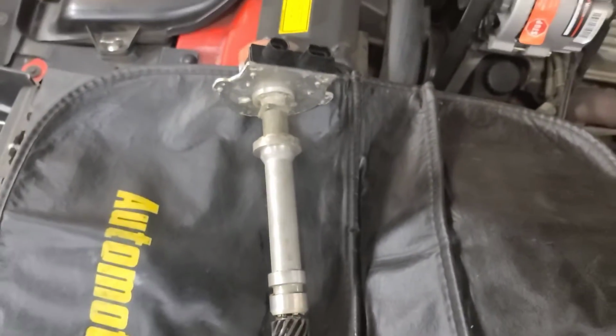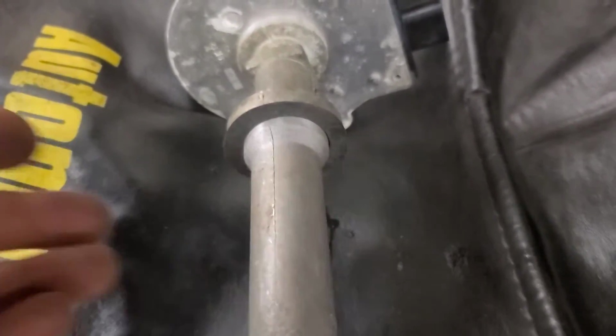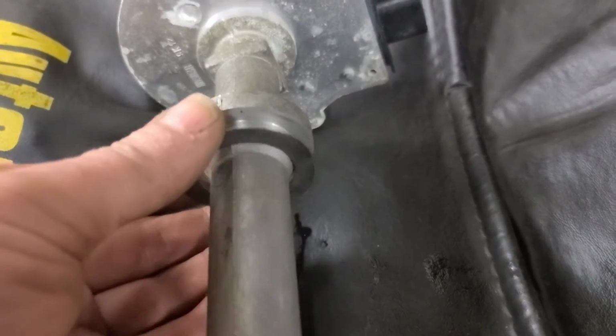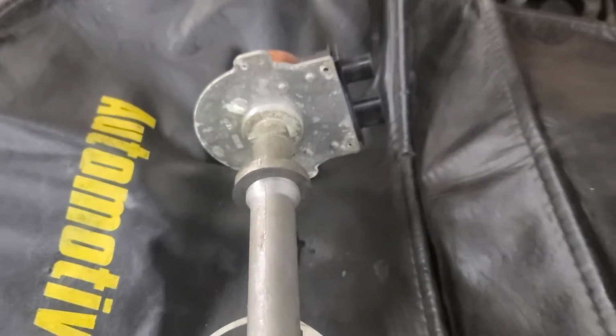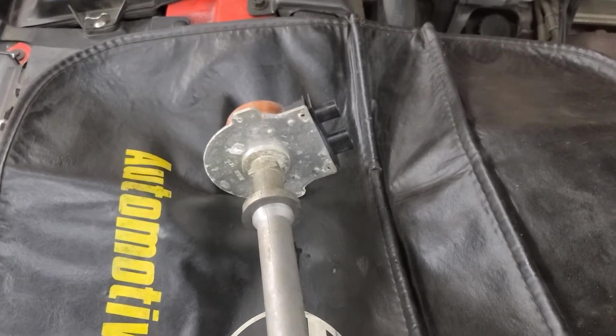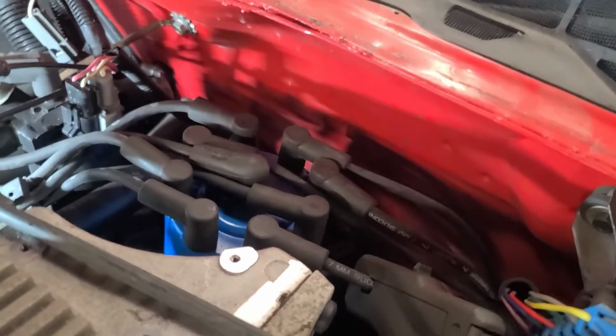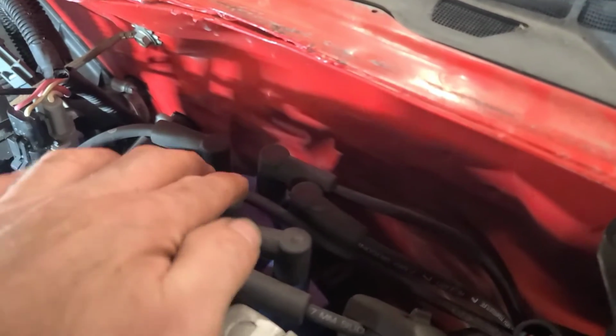And then we're waiting for the cap and rotor. We're going to put this back together. So it's just a little round paper gasket. Found one in the gasket set that I had saved from an engine rebuild some time ago. It's been a while since we've had distributors. So there's the distributor back in, lined up with the static mark that was on there from the original.